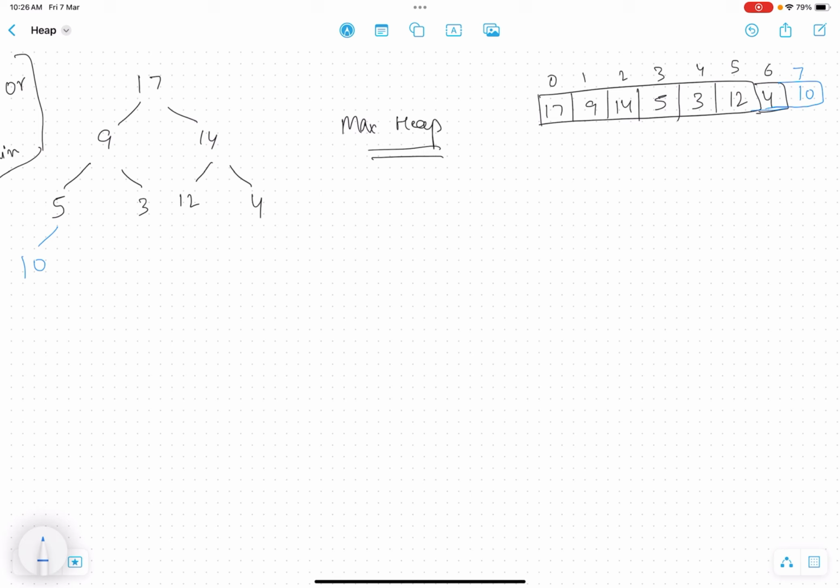Now it is not following the property of max heap, because 10 is greater than 5. So this part is not following the property of heap. So we have to correct it. And this is called Heapify.